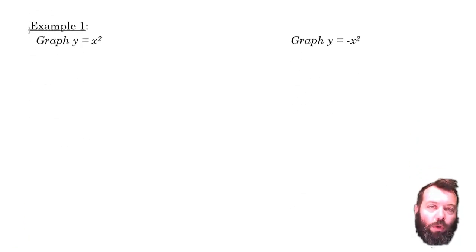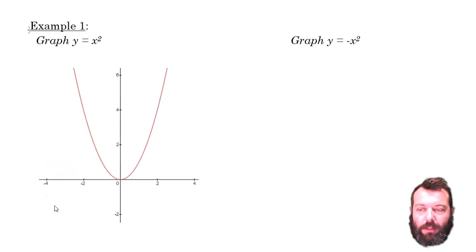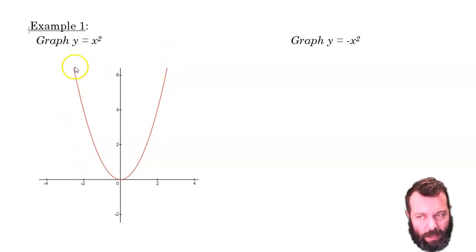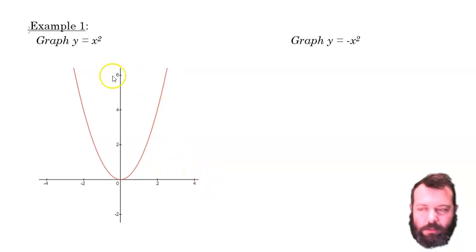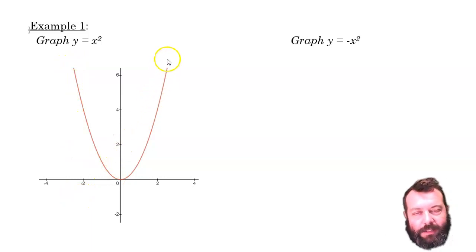Let's have a look at a few graphs so we get an idea of what they look like. So y equals x squared is the most basic and straightforward form that we're going to see. And its graph looks a bit like this. You can see it curves like this. We call that concave up because the ends are pointing up. These should by rights have little arrows on them and little x and y labels on these axes. But you can see the sides aren't straight. It curves all the way. It gets steeper further away from the center.